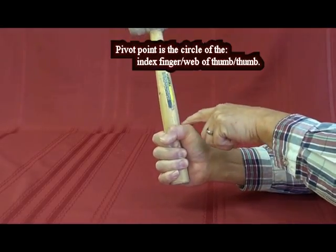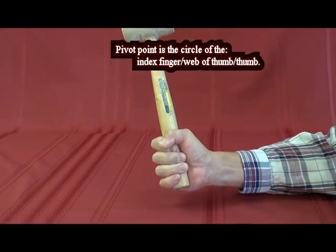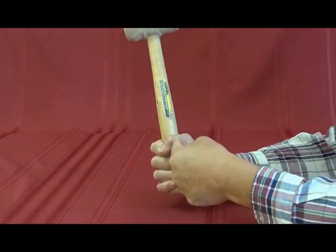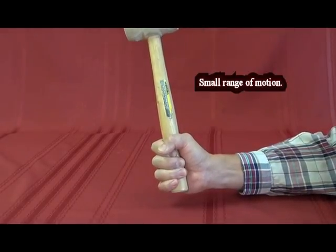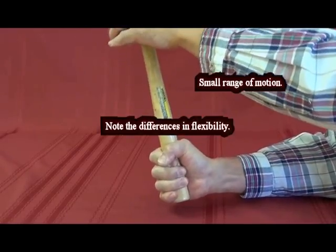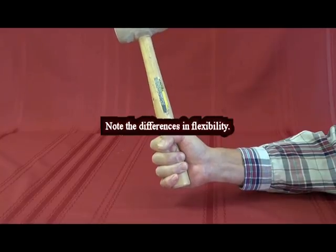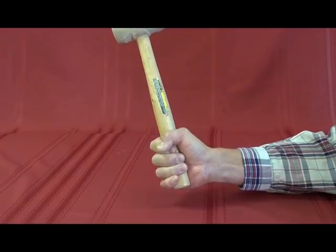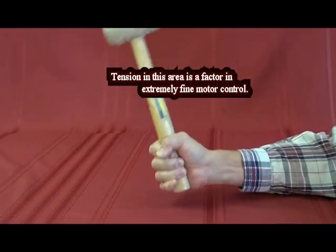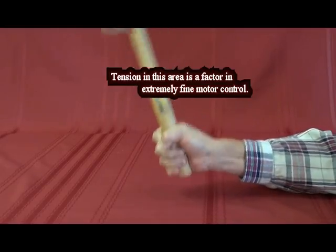Also, the thumb and the web of the thumb are grabbing tightly to hold tight, and in contrast, the little fingers are grabbing less tightly. So I have a pivot point now in this area, the thumb area, where it's tight. You don't see there's as much movement. And what that gives us is a very tight, rigid, or almost like a choking grip. And you'll notice that the movement now isn't going to be as pliable as with the little finger grip. So this is index and middle finger, a very rigid. I'm tight here. That's the pivot point, and that's the movement.